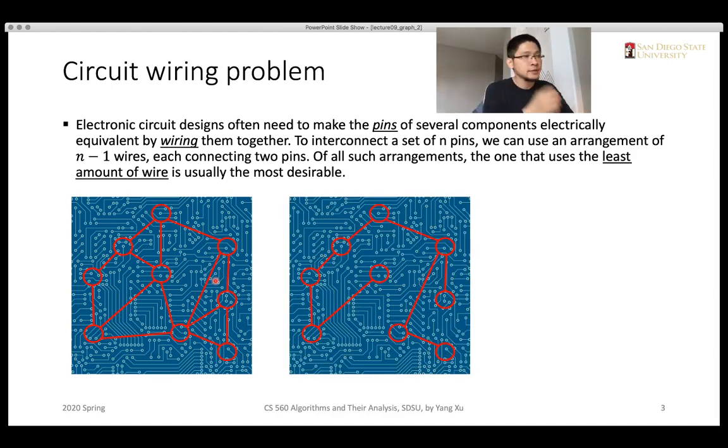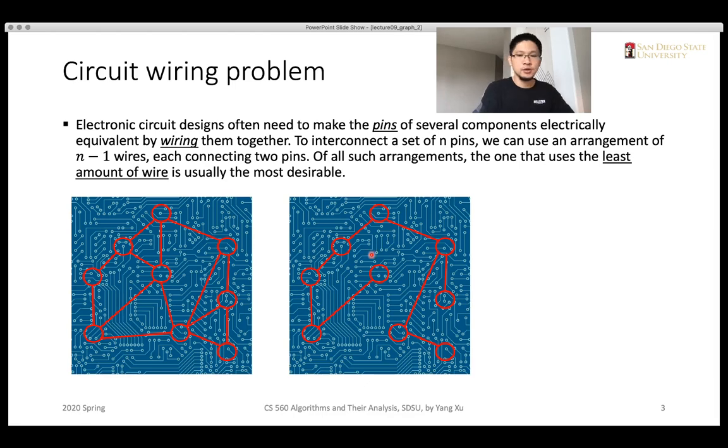As a result of simplification, we can remove some redundant wires, but still keep the pins interconnected. Like we're removing these short wires here and the wires here. As a result, we use less wire, but still satisfy the goal of connecting all the pins.